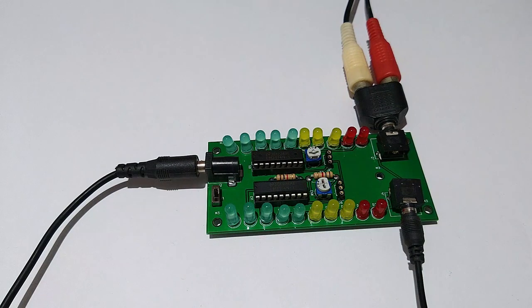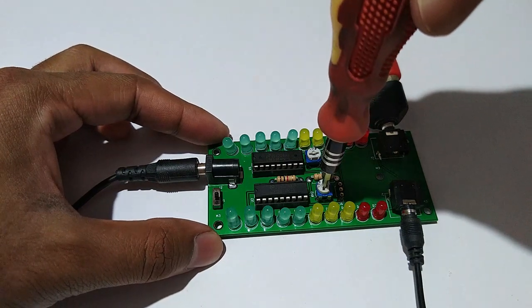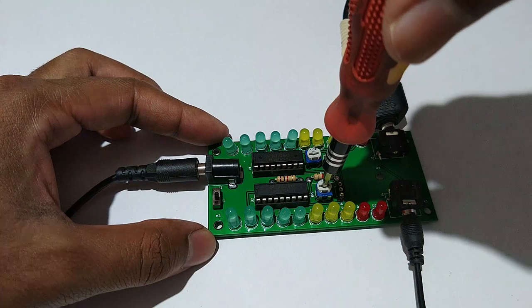After you connect the audio input, there should not be any LED lit. If there is any LED lit, adjust the trimmer such that there is no LED lit.